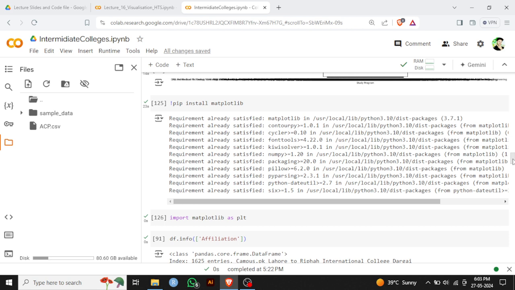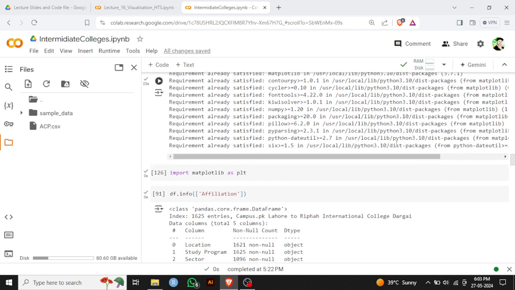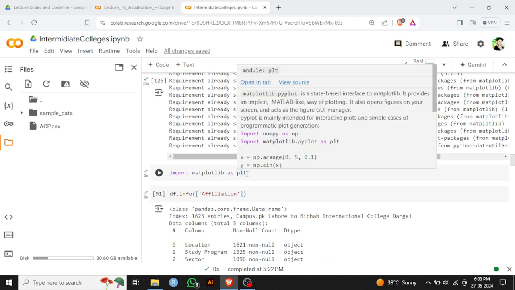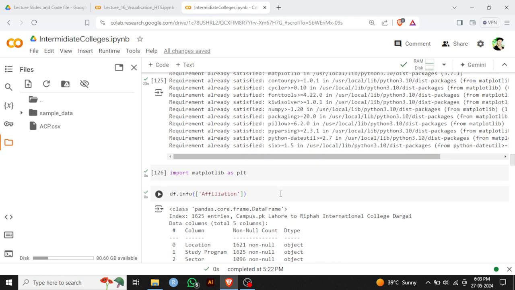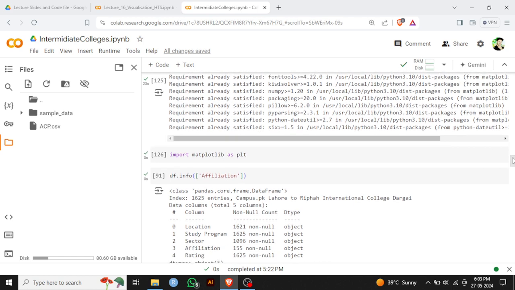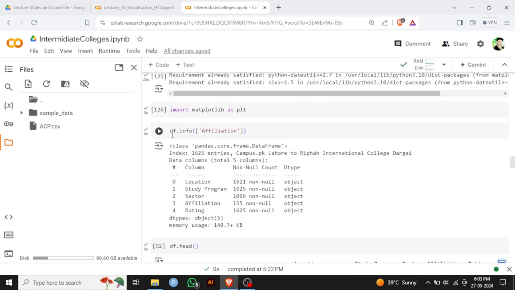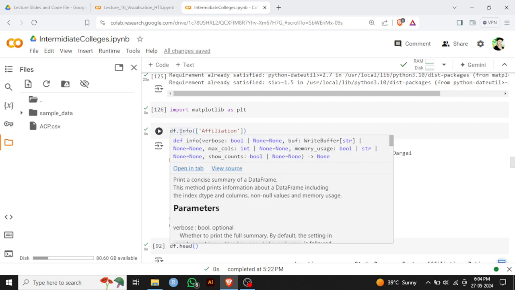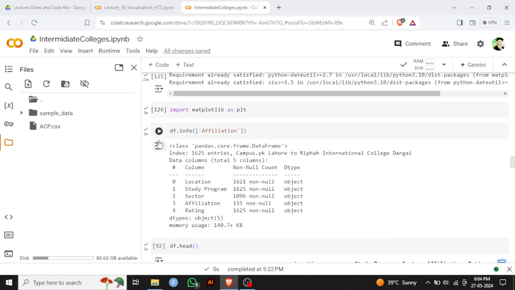I have installed another library, matplotlib, and imported it as plt. It is the standard or universal form used worldwide. Okay. Another function, info, is used to tell us about a specific variable, and also it tells us about the whole data set.